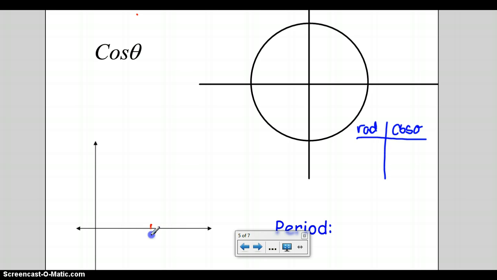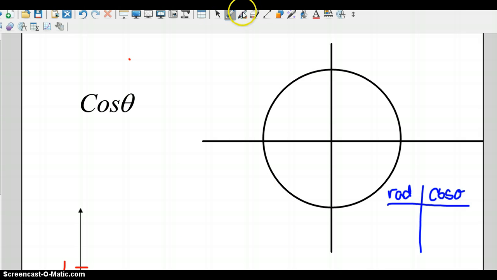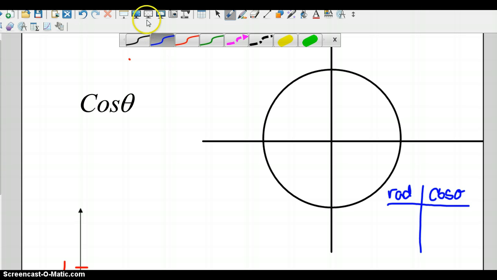We always have to make sure that you at least have your pi, 2 pi, and then please at least put pi over 2, if not pi over 4. Honestly, depending on what your graph is, as we graph some different ones besides just the basic sine, cosine, tangent, you'll have to change these marks anyway. And 3 pi over 2. Make sure we also label -1 and +1. I'm going to go ahead and switch back to my blue.